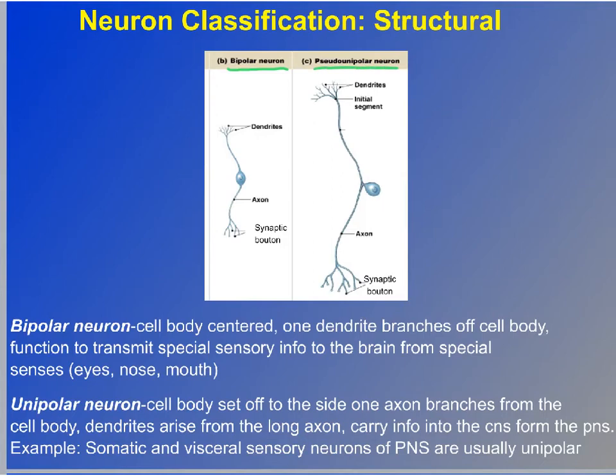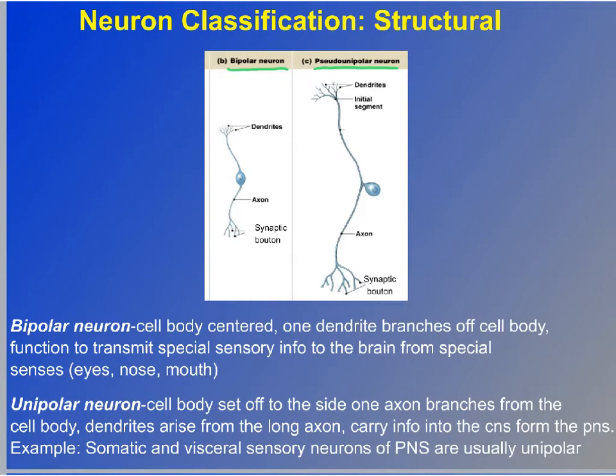Now all neurons function generally in the same way in that they receive some sort of stimulus, that stimulus is processed, and then the cell body generates an electrical signal, an action potential. And that's still true with these two shapes of neurons, except now the type of information that is being processed and transmitted is different. The structure is also different.